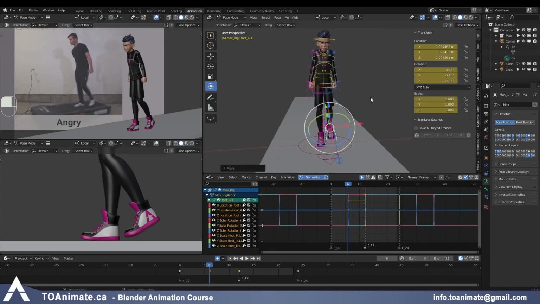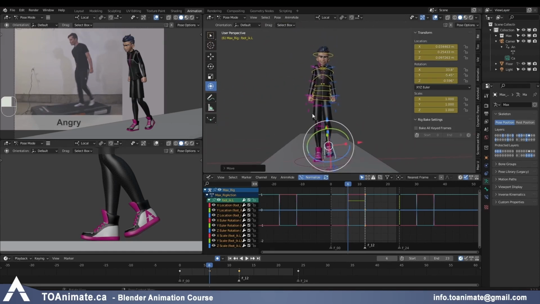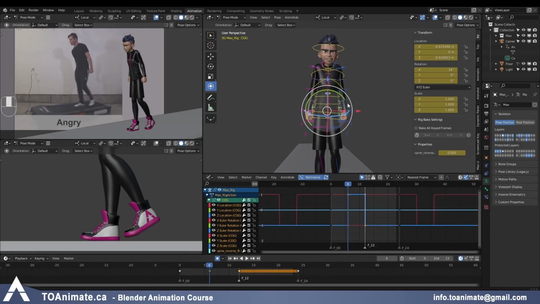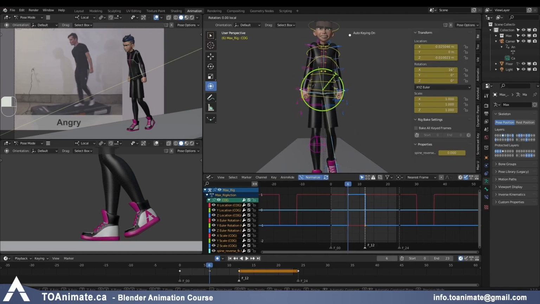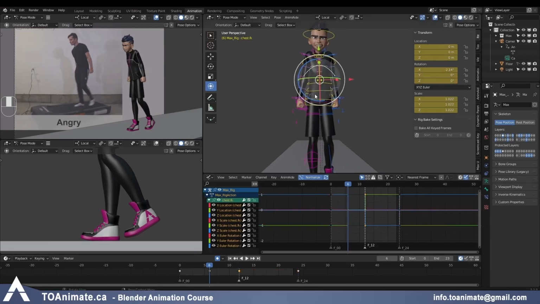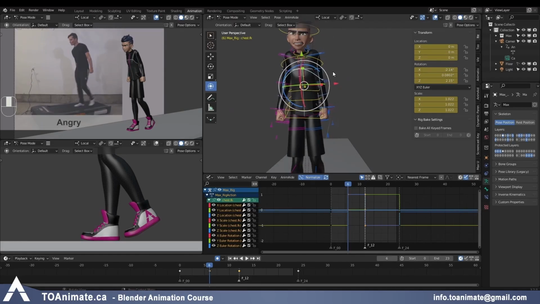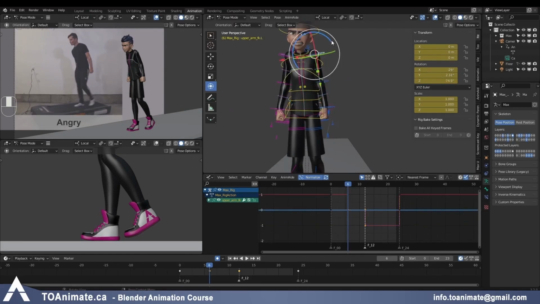Okay, now for the chest, we're gonna do the opposite of what the pelvis is doing. I'm going to add a little bit of that rotation on this cog, but most of it on this chest here. Let's bring it slightly sideways. My arm is now going through the body, so I'll push it away.